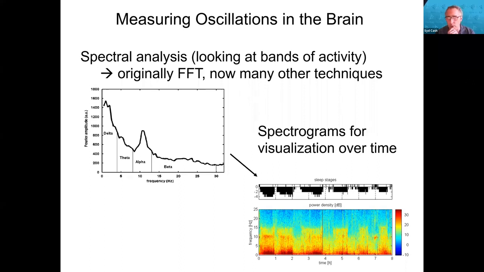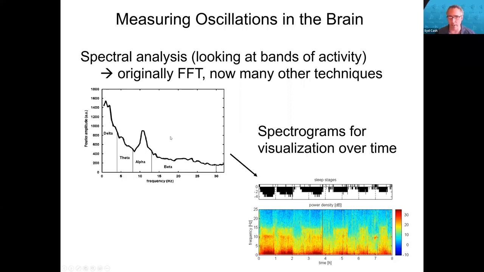And the real basic of it is a spectral decomposition or Fourier transform, where you take a signal and you take it apart into different sub-oscillations that are then combined to make the full signal initially. And that's really the basis for the majority of work that's happened in this field, and certainly the early work that led to a definition of different bands. And so in this one panel here on the upper left side, you see a spectrogram of a typical EEG from a normal healthy person, showing power in low frequency bands, and then lesser power in higher frequency bands, and a big peak at the alpha band, which I'll talk about in a few minutes.